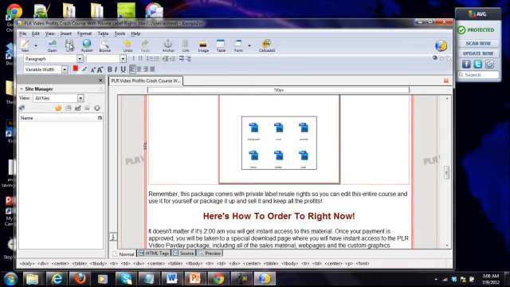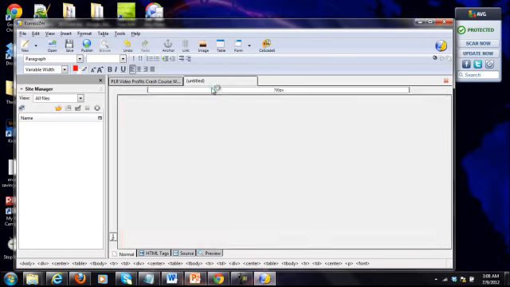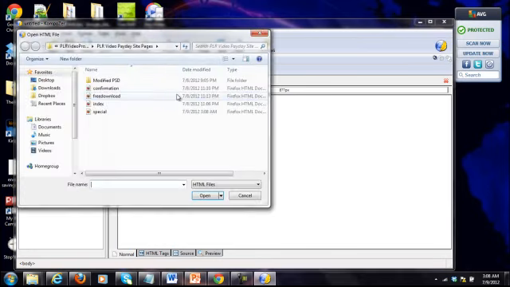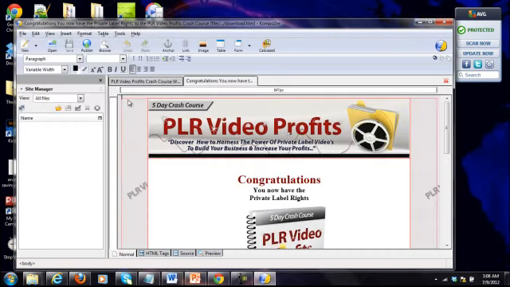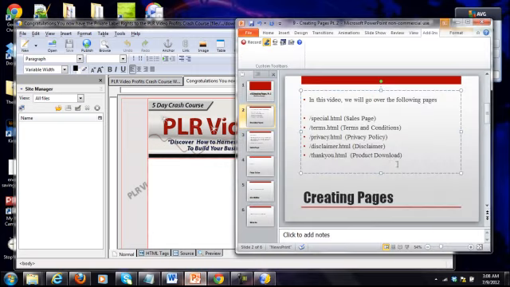Alright, so save that and let's open up a new page. Next we're going to do the download. So I chose the extension of thankyou.html.